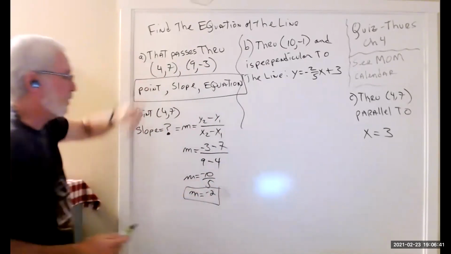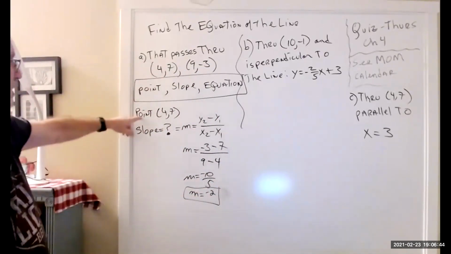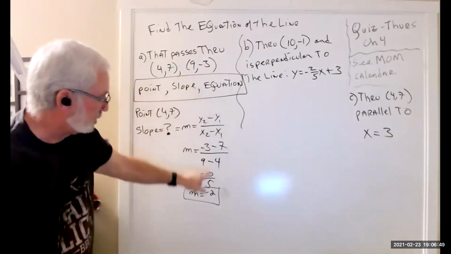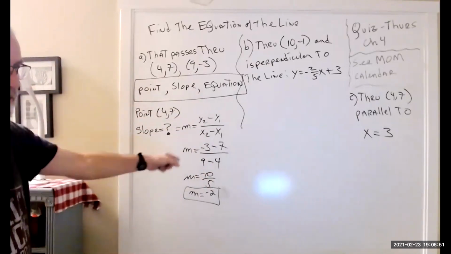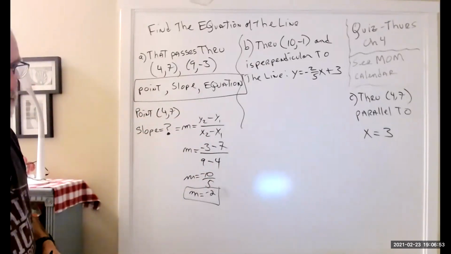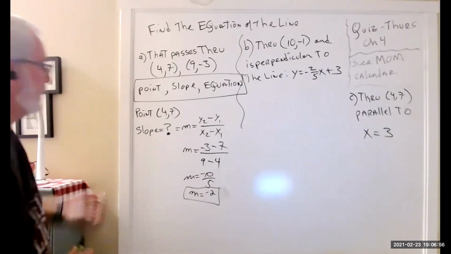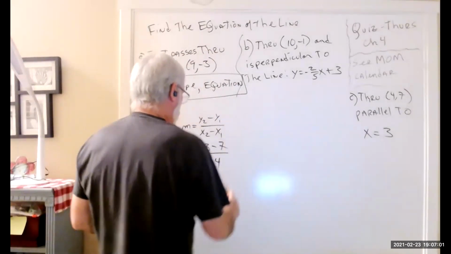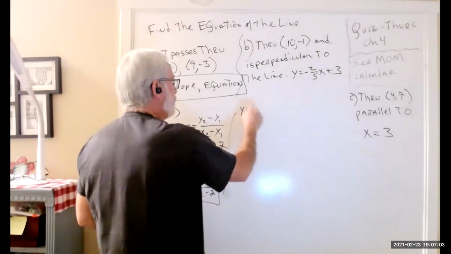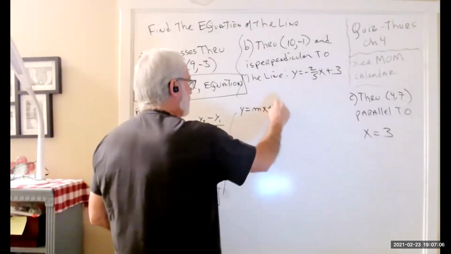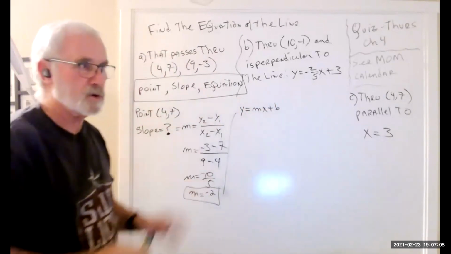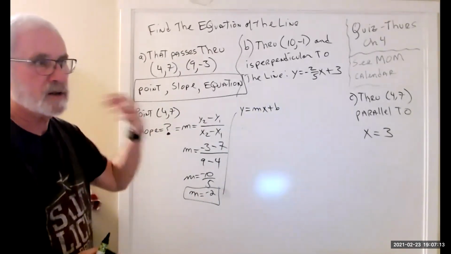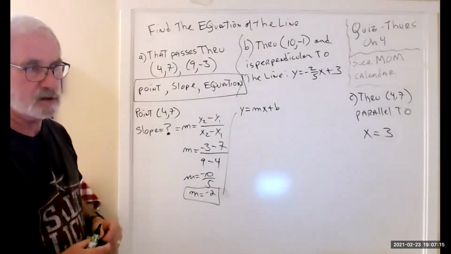Okay, so is everybody with me? Do you understand that we could have used either point? It doesn't matter. But you had to calculate the slope somehow. That was the slope. Are we okay? Yes. All right, now we plug it into the equation I said we need. So we take this, and the equation we'll always use, mx plus b. There are others, different books, different instructors teach this a little bit differently, but this is the way that about 90% of the world does it.